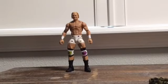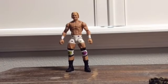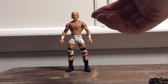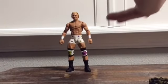Unless there's something wrong with it, I will give you guys a quick disclaimer. If you're going to collect action figures or just play with them just for fun or do both, make sure your figures are in good condition once you open them. Make sure you test them out and all that good stuff. I just want to put that out there because I was working on an amazing action figure review for the WrestleMania 38 video. Something was going on with my Stone Cold Steve Austin, but I will keep you guys updated on that. And the video won't be coming out until March, maybe. I'm not really sure, because that's when I'm thinking about posting those videos specifically for the WrestleMania Build-A-Figure Vince McMahon action figure review, so stay tuned for that.